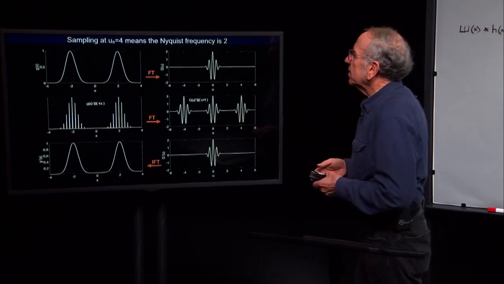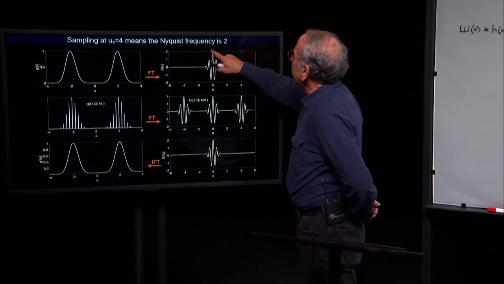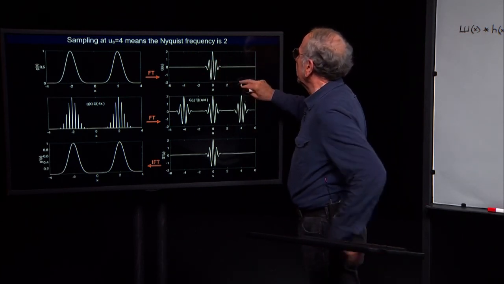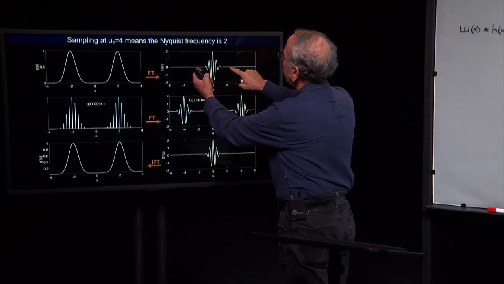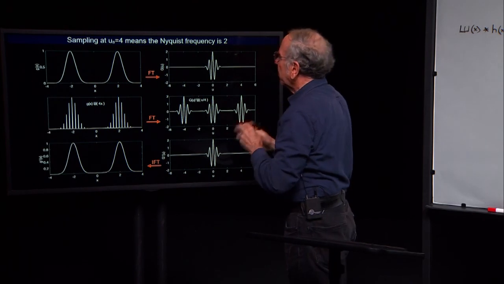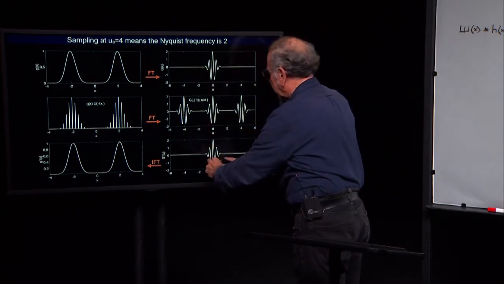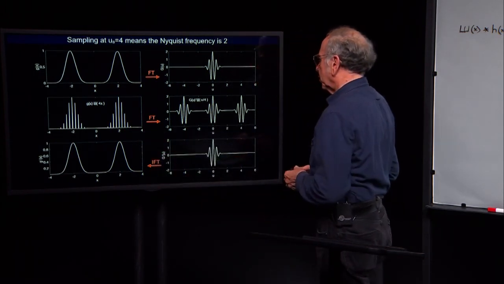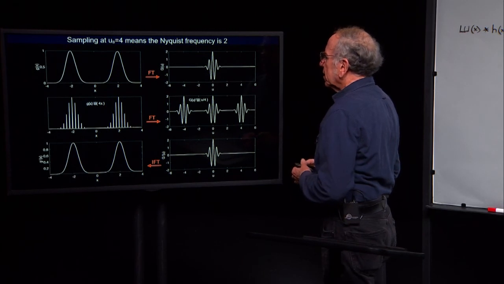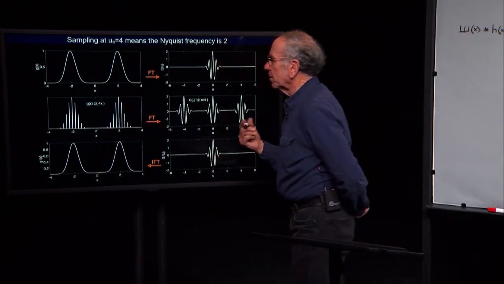So in the ideal situation, where G of U decays to 0 and remains negligible and very close to 0, then what we can do is we can just cut out this part of the function and inverse transform it, and we've got the smooth function back. So what is going to be the criterion by which we set the sampling rate?